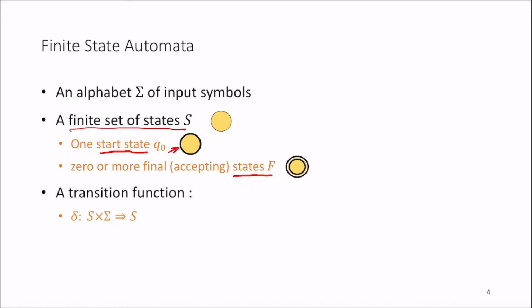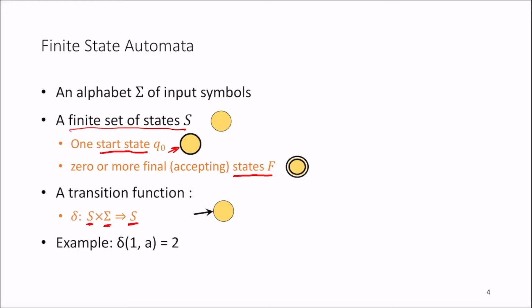We can go from one state to another. So we have an input state and an output state. And a function delta is defined that takes us from one state S to another state S if we see some input. So it matches some input symbol and then goes from one state to the other. So this transition function tells us how we can go from one state to the other. We start from the start state and keep going from one state to the other until we reach a final state, if the string is a valid input for this finite state machine. So a transition function is shown by using an edge between the nodes in the graph.